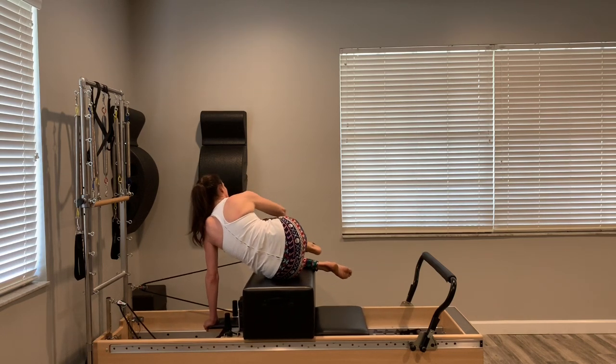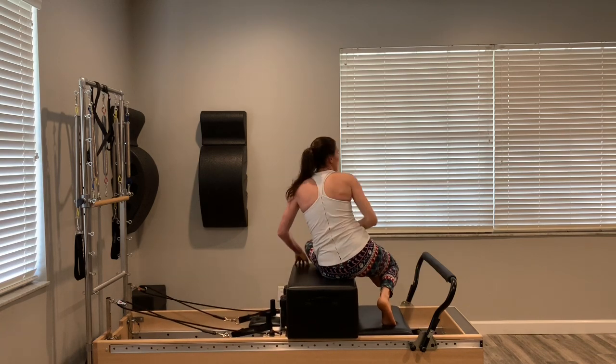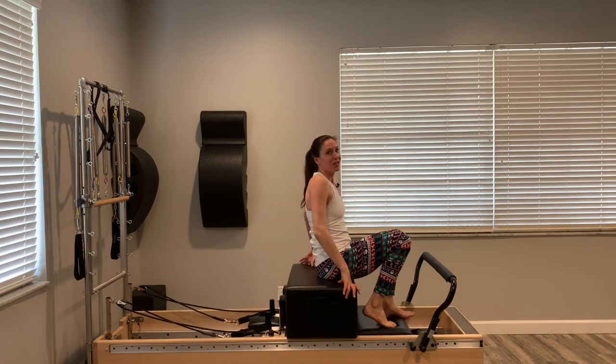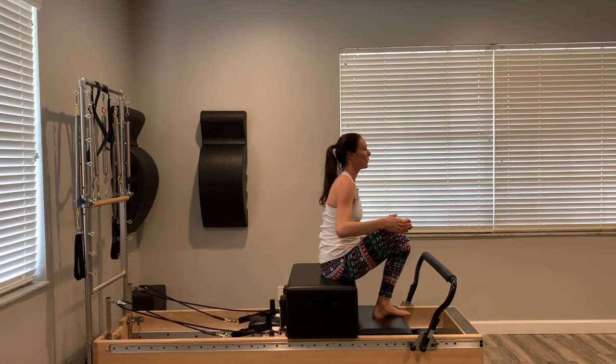Good, pull the knee in, take the strap all the way off. Set that strap down, let's turn back to the foot bar and do a much needed stretch. You guys did awesome, I know that's not easy. Cross your right leg over your left, coming into that figure four. And I already feel enough stretch, so I'm not gonna go any farther than this.